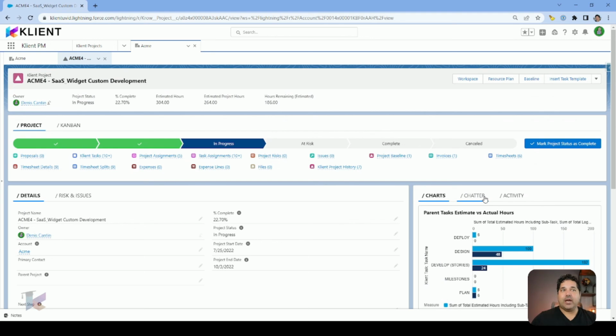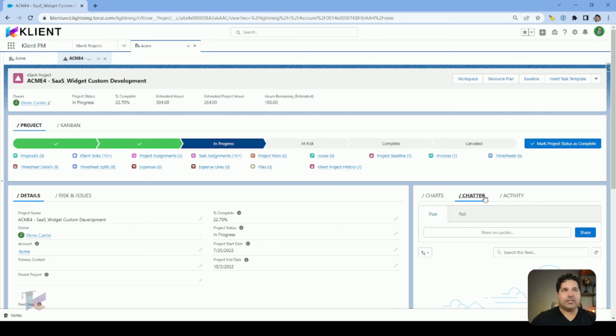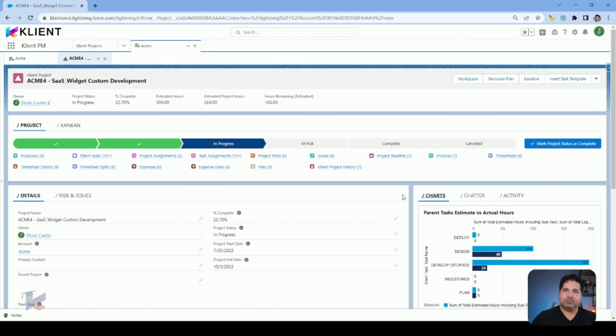So the other tabs are Chatter, really the out-of-the-box Salesforce Chatter functionality, which is enabled by object. But when it's enabled on a record, you can post and share updates with your colleagues, and you can exchange back and forth with them. And the activity basically would give you a recap of either information you want to store about this project or things that happened. You can log a call or keep history of some fields also in this section.